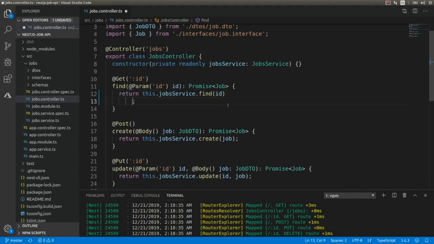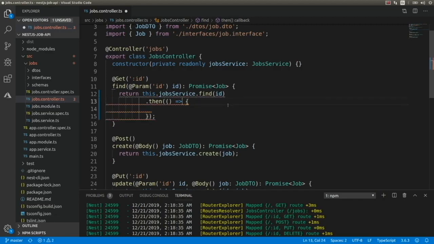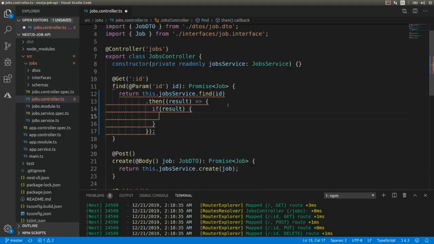So we are going to add a then here. And I'm going to create an arrow function to handle this promise response, where I'm going to receive a result. And what I want to do here is, if I get a result, I'm going to return that result.